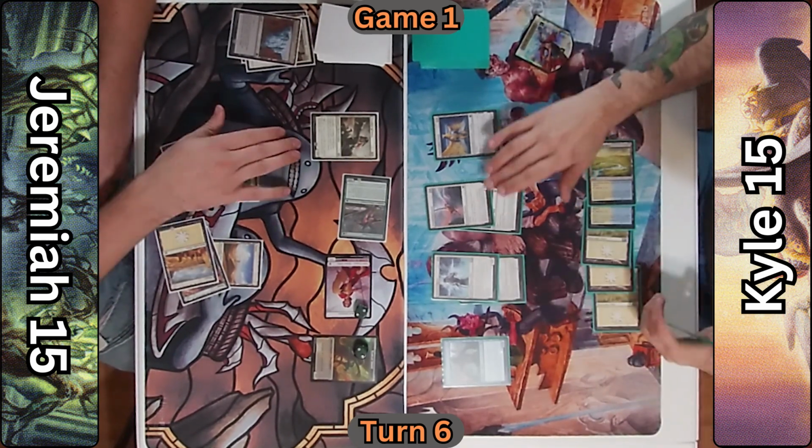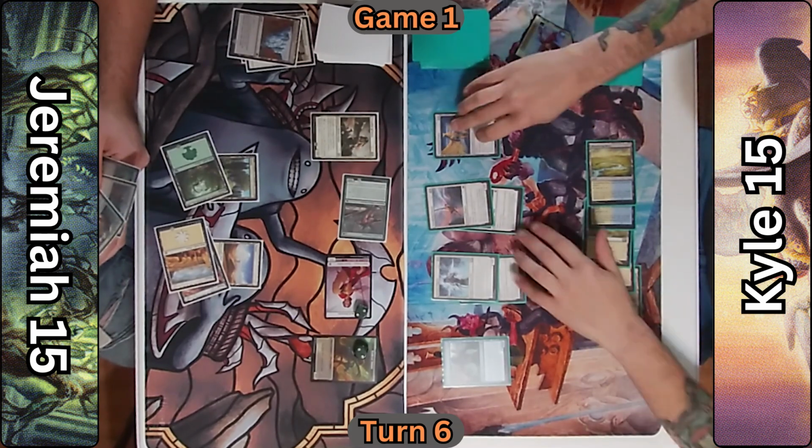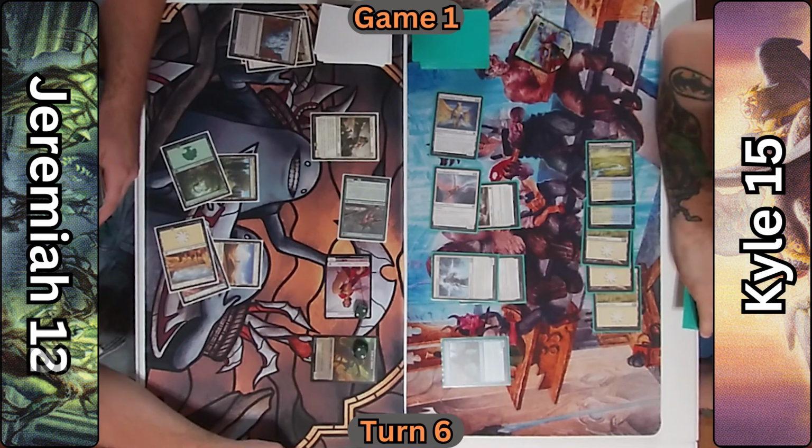Then the big boy. That's mine. 1, 2, 3, 4, 5, 6. That's a 6/6. I guess just attack you for 3 in the air. 2, 3. And that is it.